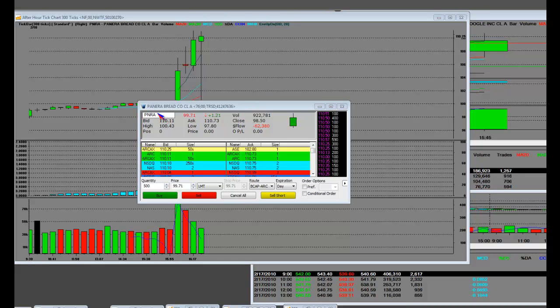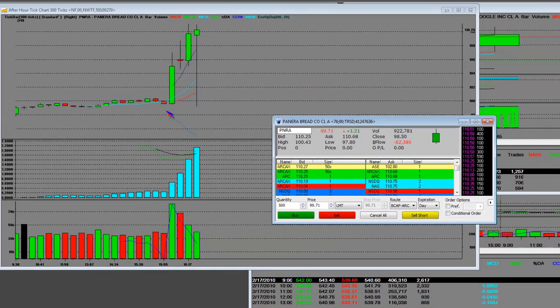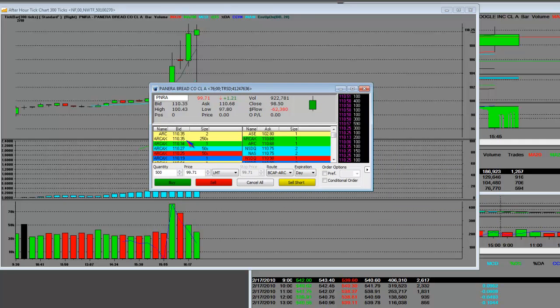SMF MMTs, Panera Bread Company, blew out their earnings report. Stock was up $1.21, closed at $98.50 the previous day. The high going into today was 100.43. We closed at 99.71. Right now, you can see in the after hours chart on that wonderful earnings that we have that 3, 6, 9, 12 right up to the top. Stock is up more than $10, and that's another nice one.